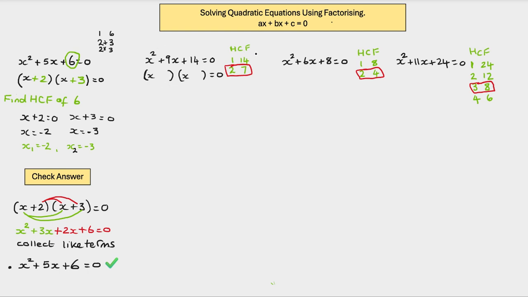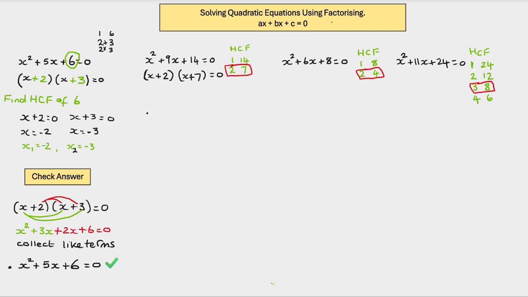Right. Highest common factor. Biggest number, which is 14. So 1 and 14, it's not that, because if I add 1 plus 14, it makes 15. And we're actually looking at finding 9. Next one, 2 and 7. 2 times 7 makes 14, and I know that 2 plus 7 equals 9. And if I times it, it's 14. So I know that I'm going to put 2 here and a 7 there.